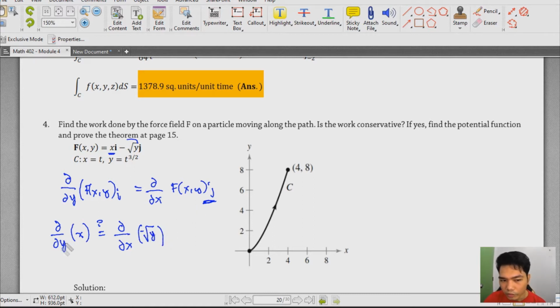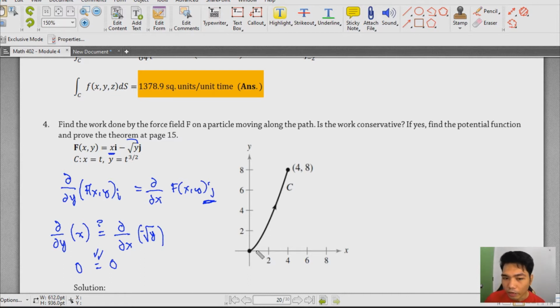Okay, so is this equal? What is the partial derivative of x with respect to y? Diba 0 yan? And this one is also 0. So, therefore, they are equal. That's why our function should be conservative in this case. Pero yun nga, dahil sobrang limited lang ng ating value dito, kasabi ko kanina, may net ito kasi isang movement lang yan.